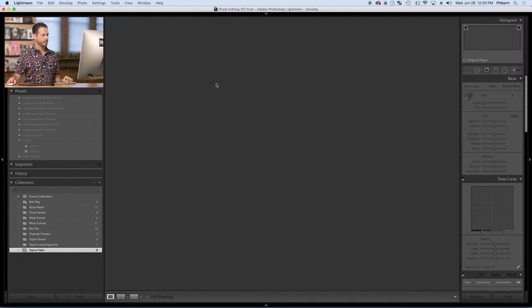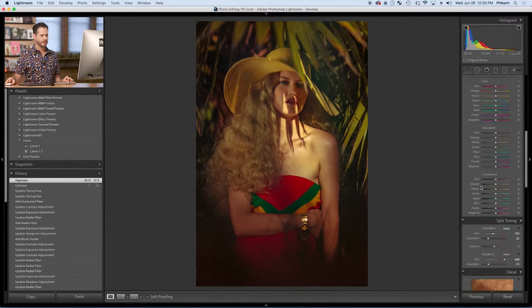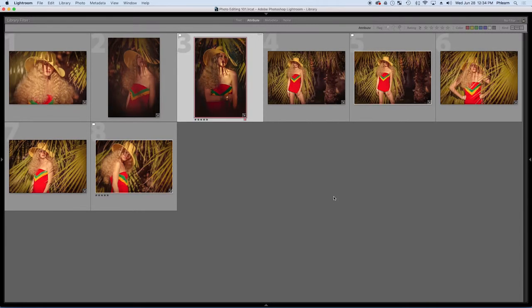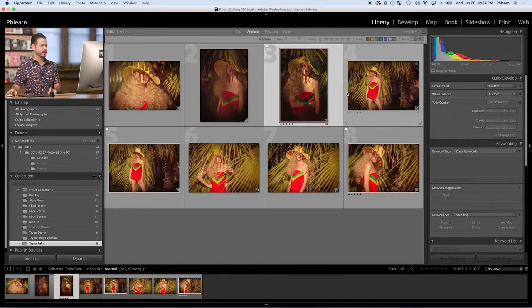And going back in, there's just one more quick change I'm gonna make. This is a little bit too green here on our skin. So we're just gonna go back and I'm gonna change the saturation just a little bit here so I don't see quite as much of this bluish green color in the highlights. All right, and maybe we'll add just a little bit more of that red into the shadows. All right, perfect, so there we go. So let's go ahead and click on here, double click on there. I'm gonna just hit the slash key so we can see the original.